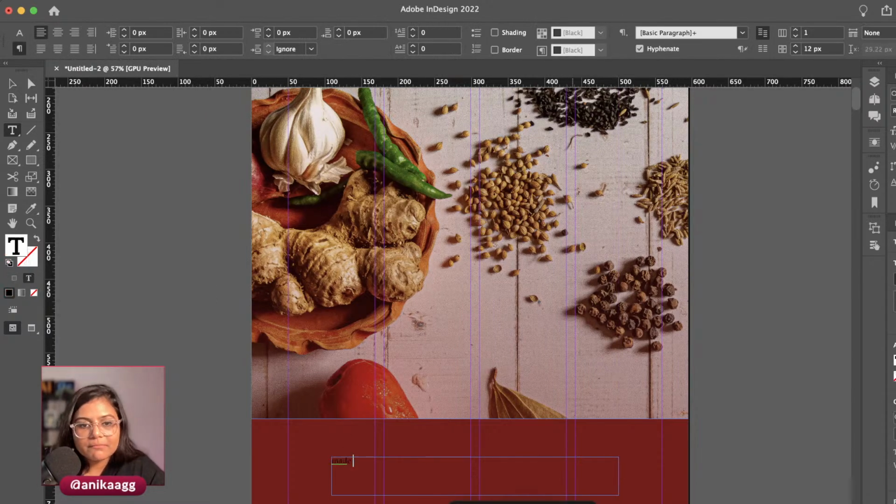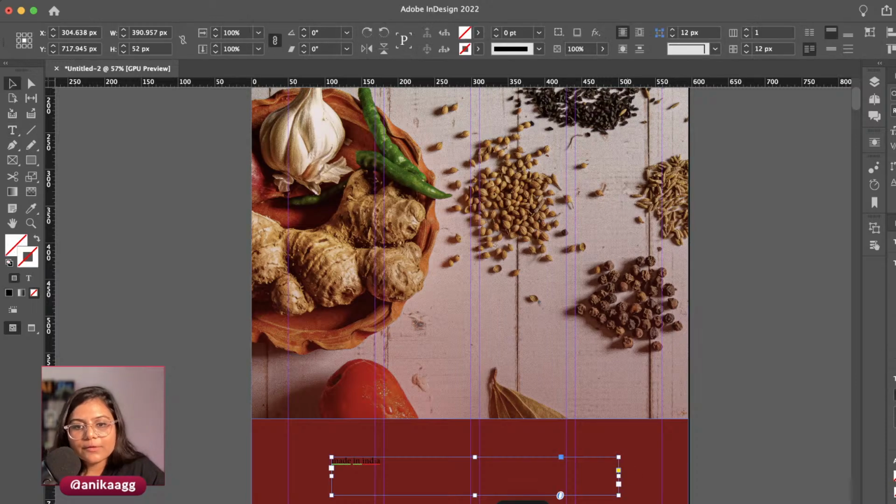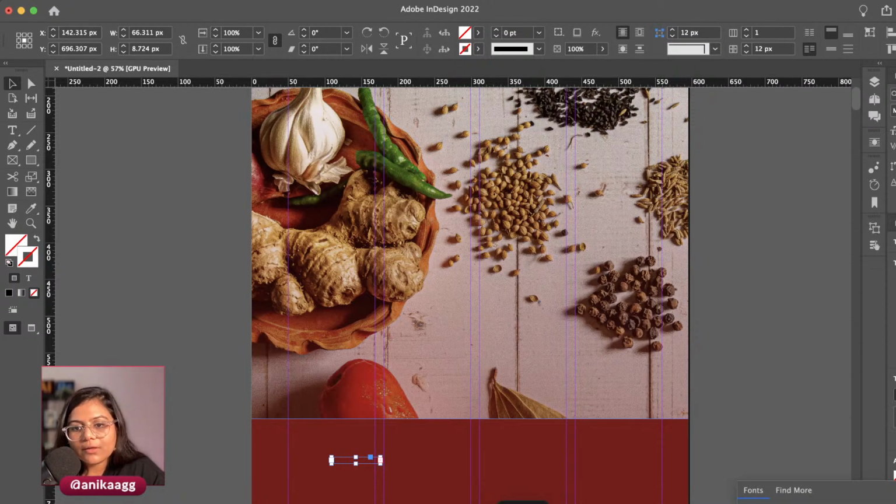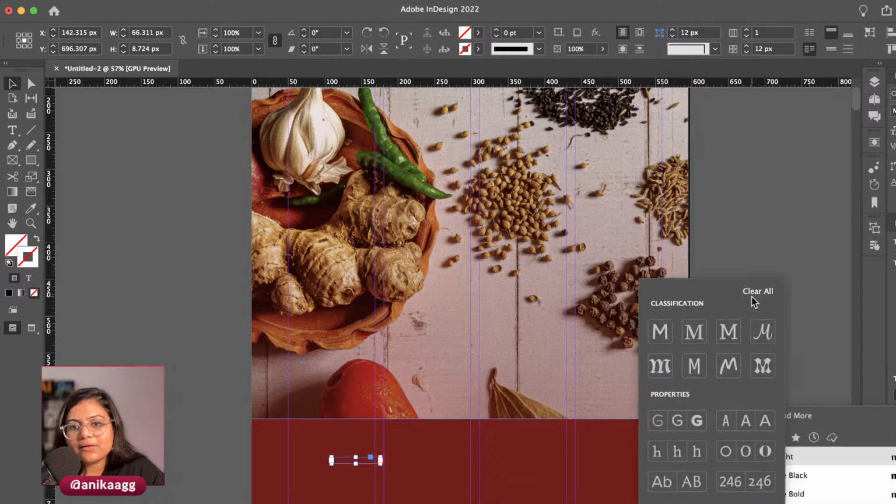Okay, I'm gonna call it Made in India, and I'm gonna do this super quick because we're already 15 minutes in. Time just flies by. Okay, I am gonna add a new style. I'm gonna check with my notes here what font I used. I did experiment a little bit with fonts.adobe.com, and it is filtering sans serif fonts, which is why I can't see it. So I'm gonna clear the filter and then I'm gonna find it, which I did.